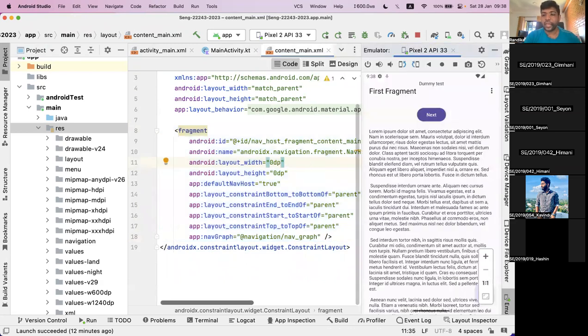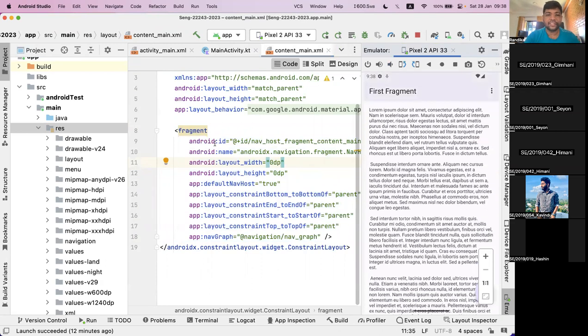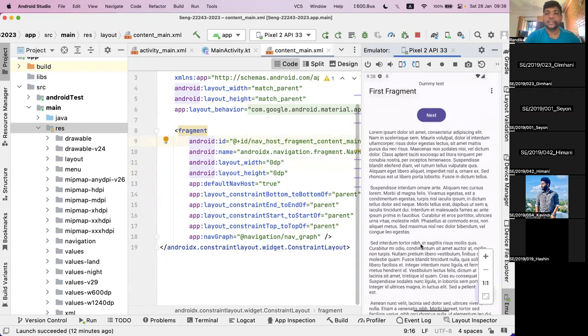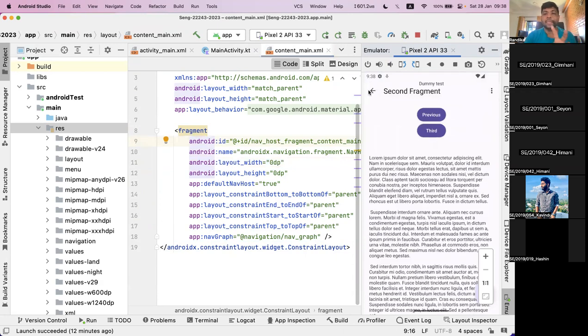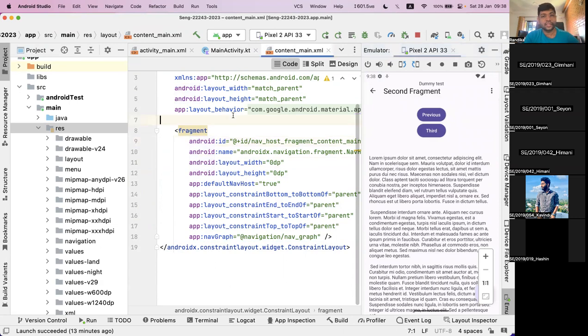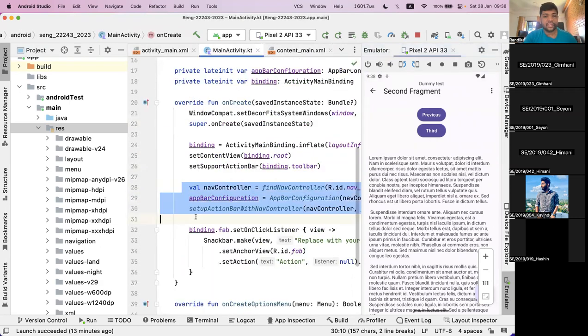You can have two different navigation bars, but it complicates things. For now, we will just have one single fragment. This is the content view that we will see, and it will be changed automatically. When we change this, the app bar is also known to work with these fragment changes, because we have done the bindings in our main activity within these few lines of code. So the navigation bar, the fragment changes, everything is connected to each other.